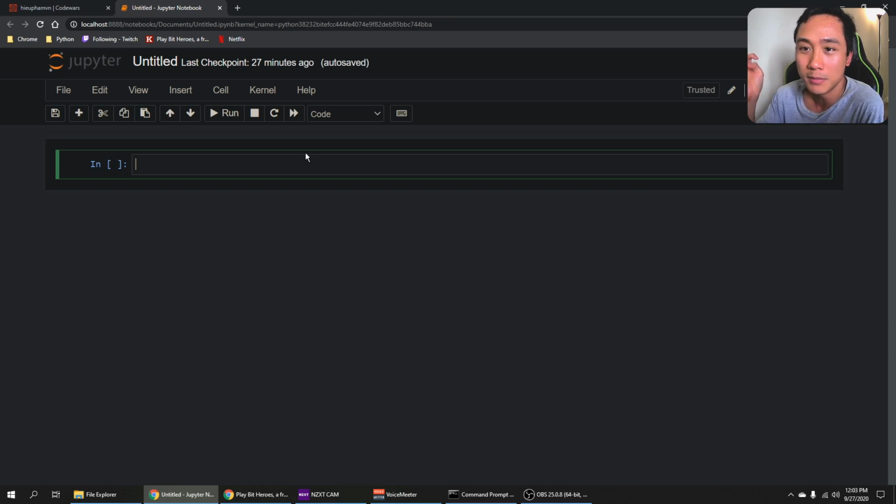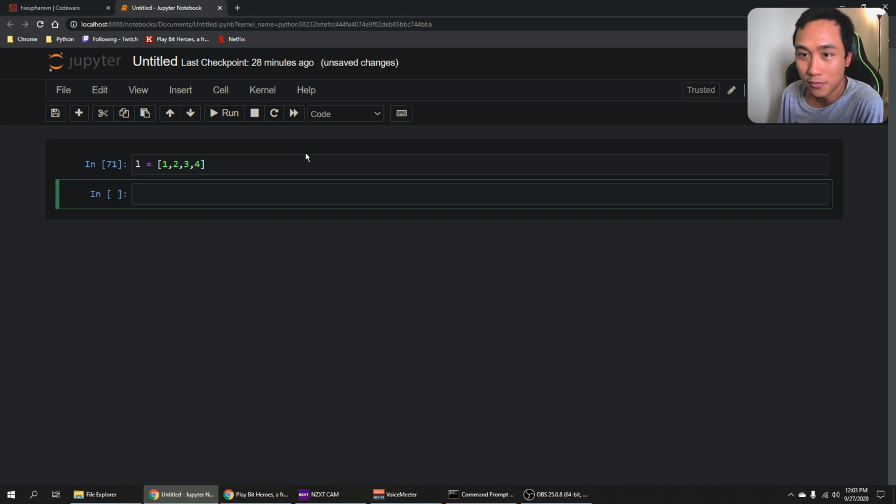So usually, what I tend to do when working on a problem is creating a list. For example, let's say there's an example list like this, and I would have a function that does something to the list. Let's just call it func, and it accepts an array.